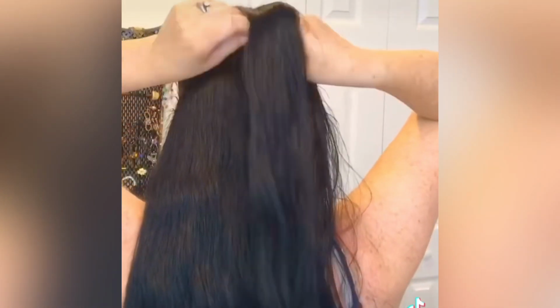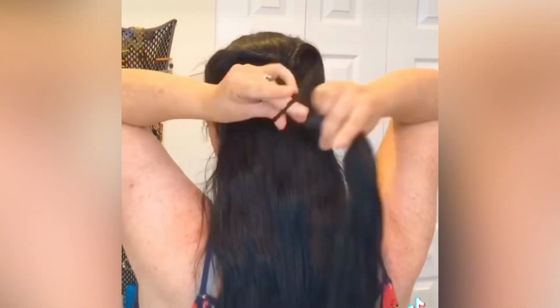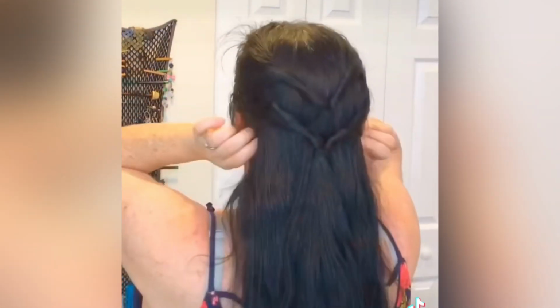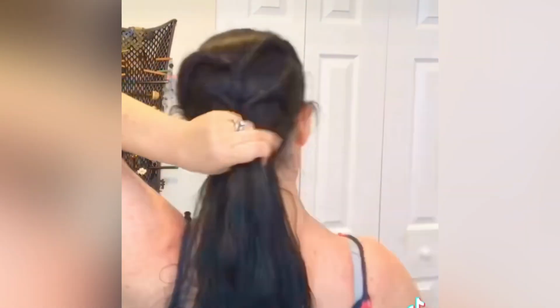This one is doing a topsy tail thing, and then you could leave it just like that, but in this version they did three of them in a row down the back of your head, and I thought that was so cute. Again, I don't love using the hair ties. I might see if I can do this with small flexies, doing the flip through to get that topsy tail effect, but it might make it catch in my hair, so I'm not sure. I did this a while ago on TikTok and it did come out really cute.